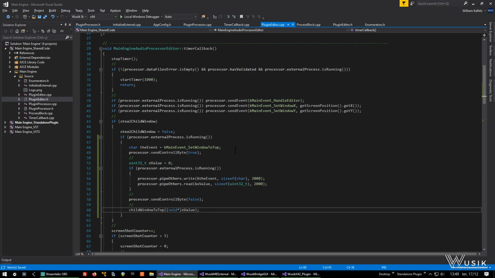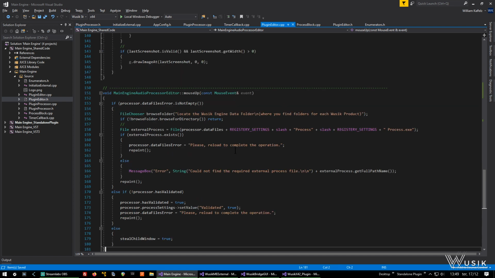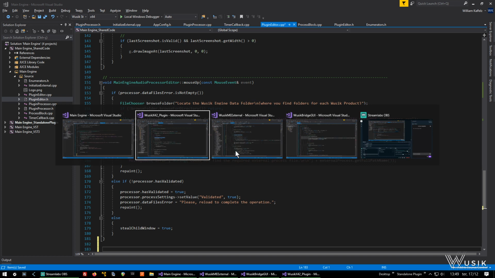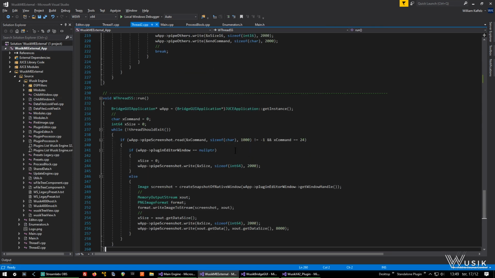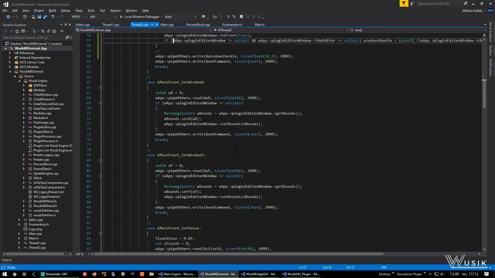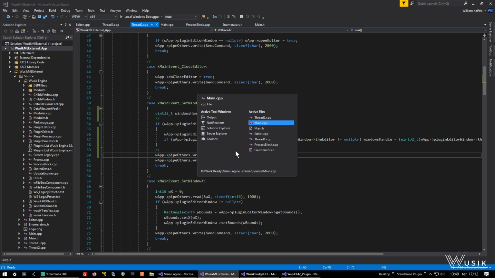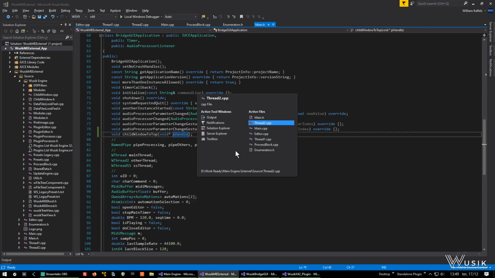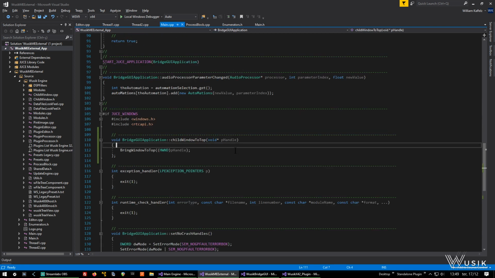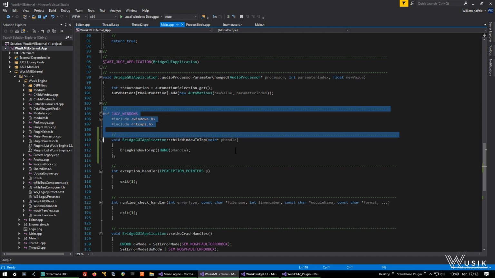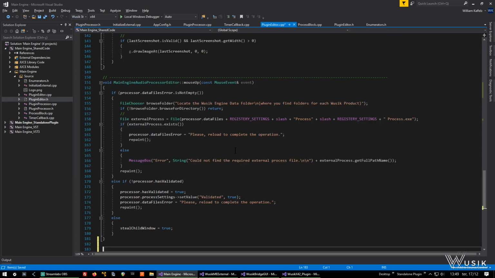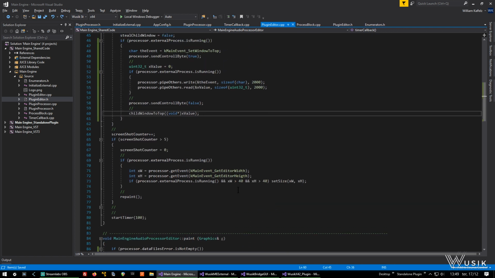So hopefully this should work. So here on the bottom, I'm going to add the extra stuff. I pass the window handle back. Just Windows. Another thing I have to check is if the window handle is not 0.